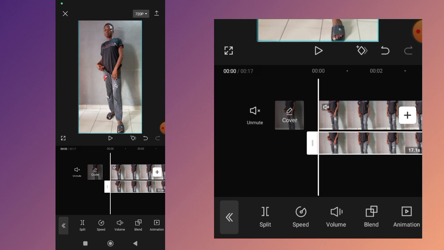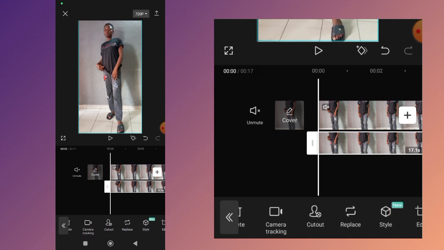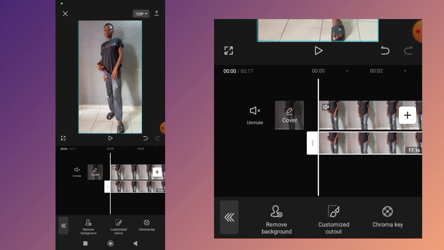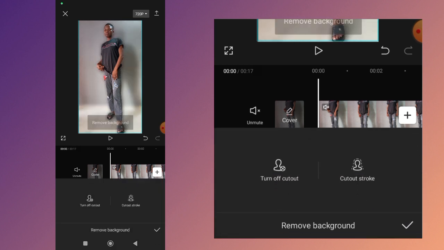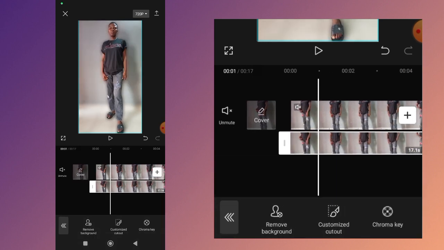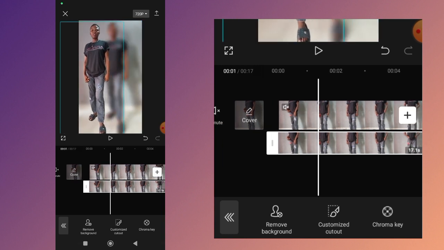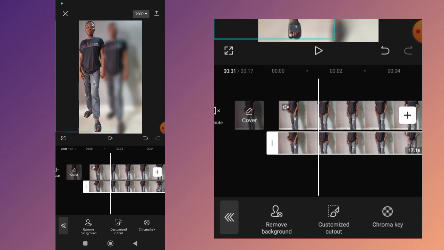So the next thing I want to do is to look for cutout. You can see cutout here now. So click on cutout and you're going to see remove background. So I'm going to click on remove background. Okay, the background is actually removing now. I think so. Good. The background has gone off. So I click OK. You can see now that this particular image's background has gone off. If you adjust it, you can see how the image is. It's now on its own. So that's how it is.